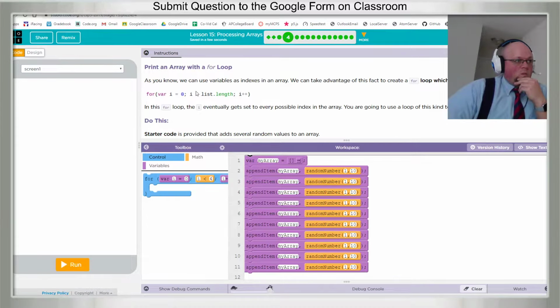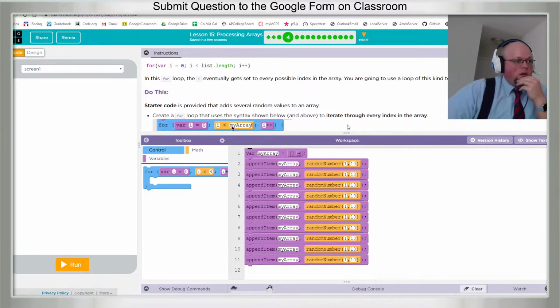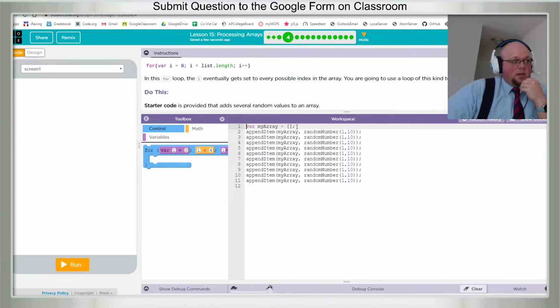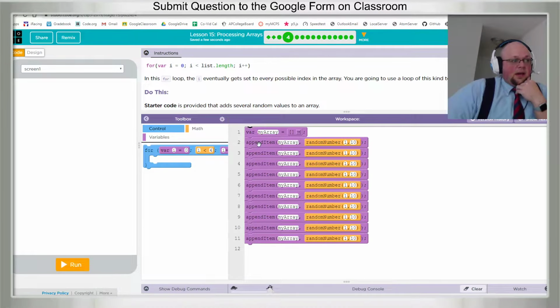All right, so we're creating the default code here for Bubble 4 starts with, they initialize a blank array, which is just creating a variable name equals and then open close bracket. Then they are adding 10 items to that array, and each one is going to be a random number 1 through 10.